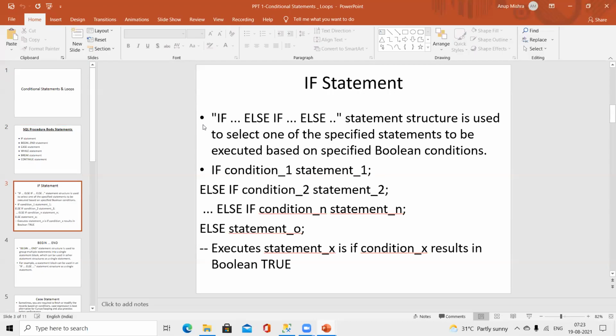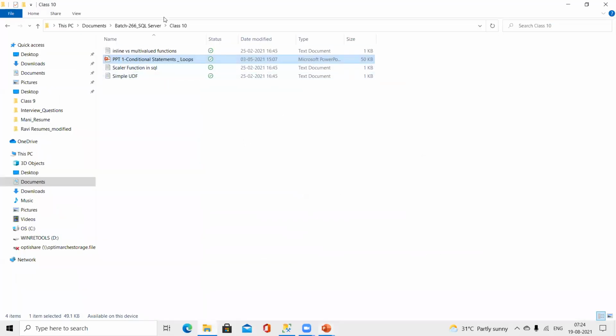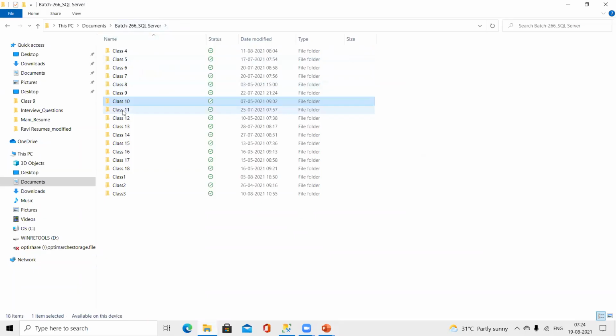So the if statement looks like this. After if you give the condition and then you give the statement, and if you have multiple conditions, then you'll have the else if as well. So if, else if and things like that. The last thing would be else here. So else would be the default statement which would run if everything fails. We'll talk about that with an example which will actually make it more clear. So let me just take up an example for if else.